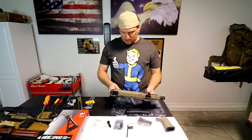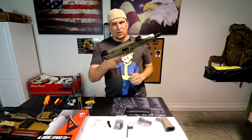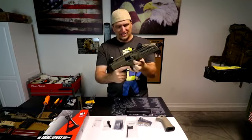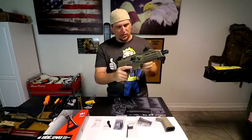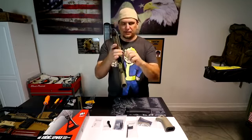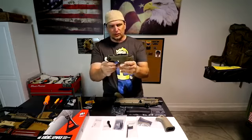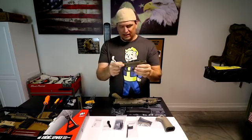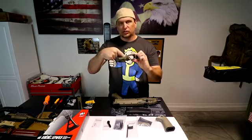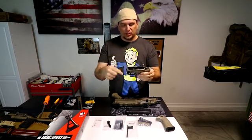To get started, let's do the safety. Go ahead and lock your gun in the charge position. There's a push pin right at the front here, just below the ejection port — push that pin across. It is captive so it'll stay in there. If you pull down on the mag well you'll pull out your whole trigger assembly. This is where you can also take apart your safety, and once you do there's a screw underneath in the trigger well if you want to do any work in there.